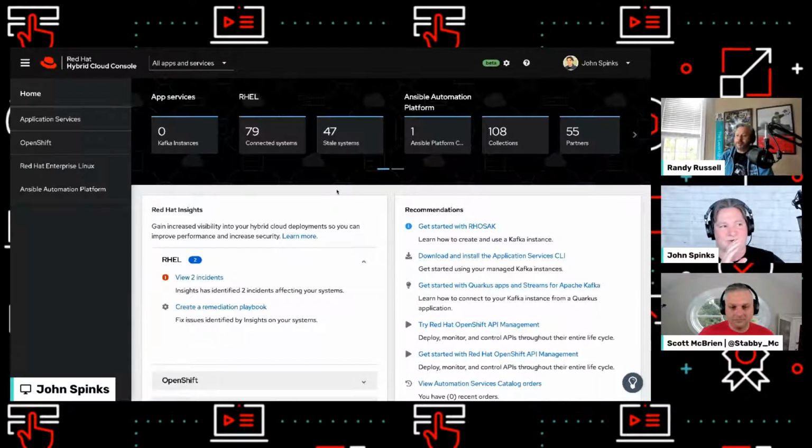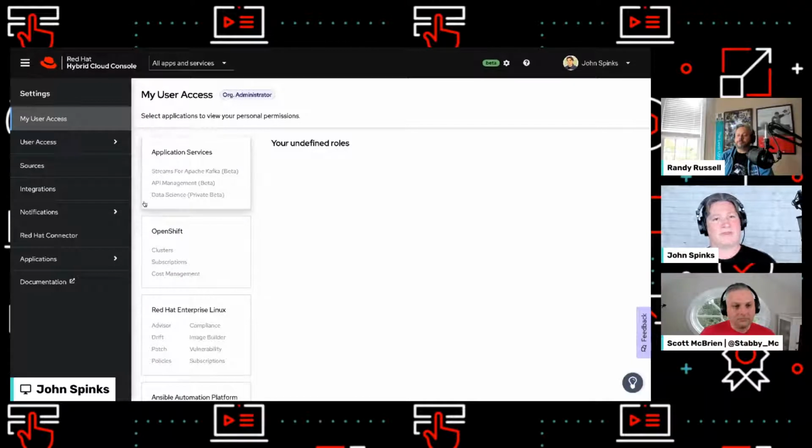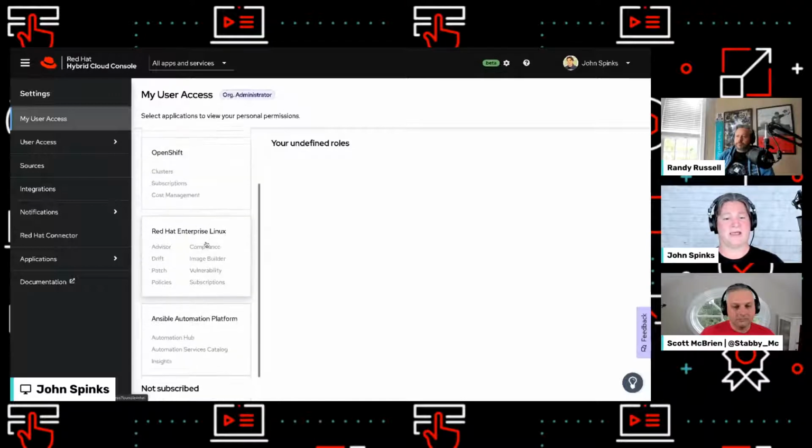So let's continue on. Before I dive into the platforms, I want to talk just a little bit more about what it takes to get on this console. You just have to have that SSO login. And within the settings menu itself, so I'm going to go to that gear again, and I'm going to go to settings. Within this, we do have role-based access control. So I can see here under my user access what I have access to.